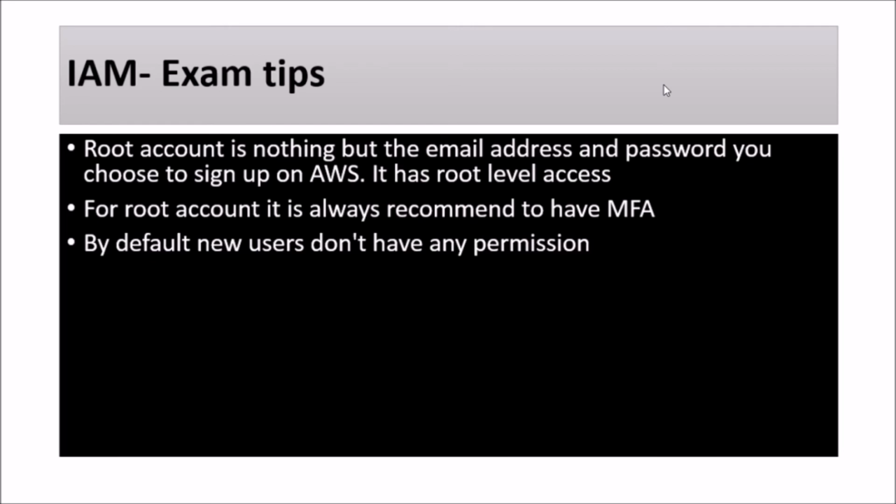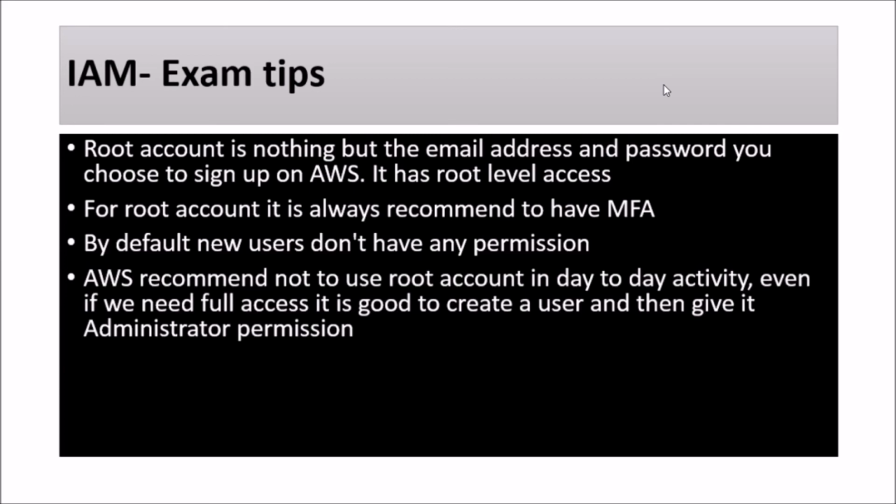By default new users don't have any permission. So guys, please keep this in mind that if we create a user, at first the user doesn't have any permission, and with policies we will start assigning permissions to the user, or we add the user to a group and the group has some permissions which automatically get attached to the user. So by default a user doesn't have any permission when we create the user. And then AWS recommends not to use the root account in day-to-day activity. Even if we need full access, it is good to create a user and then give it administrator permission.